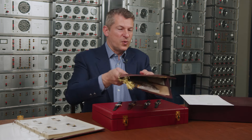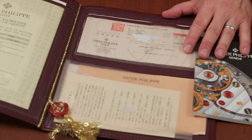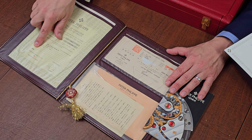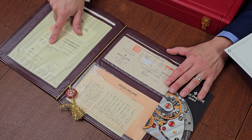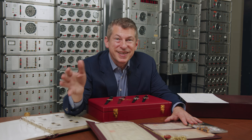Speaking of rarity, let's look at the paperwork that came with this 3796. If you haven't seen Japanese papers before, you are in for a treat. Here we have the full set of papers with the instruction manual and the original certificate of origin. One fun detail is that little code APSR — that is a date code. Please check out our article, 'The Secret Codes of Patek Philippe,' to learn more. From the chart, this indicates the watch was made in January 1996. The certificate also confirms the S for sapphire back, born in white gold with the rose dial. We only know three, possibly four examples that exist today.